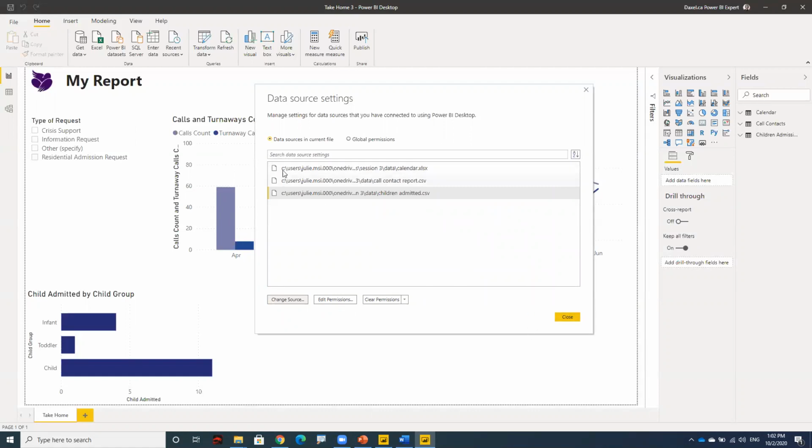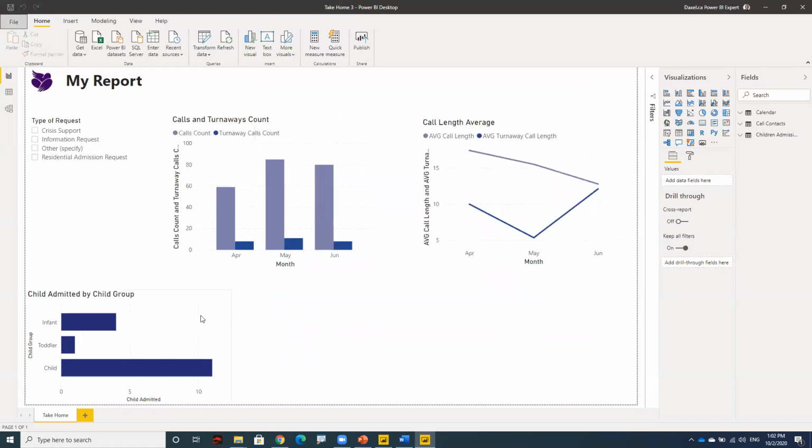Once you've done so, the 3 data sources of this report are going to be coming from a directory that you have access to. And then you'll be able to use the refresh button.